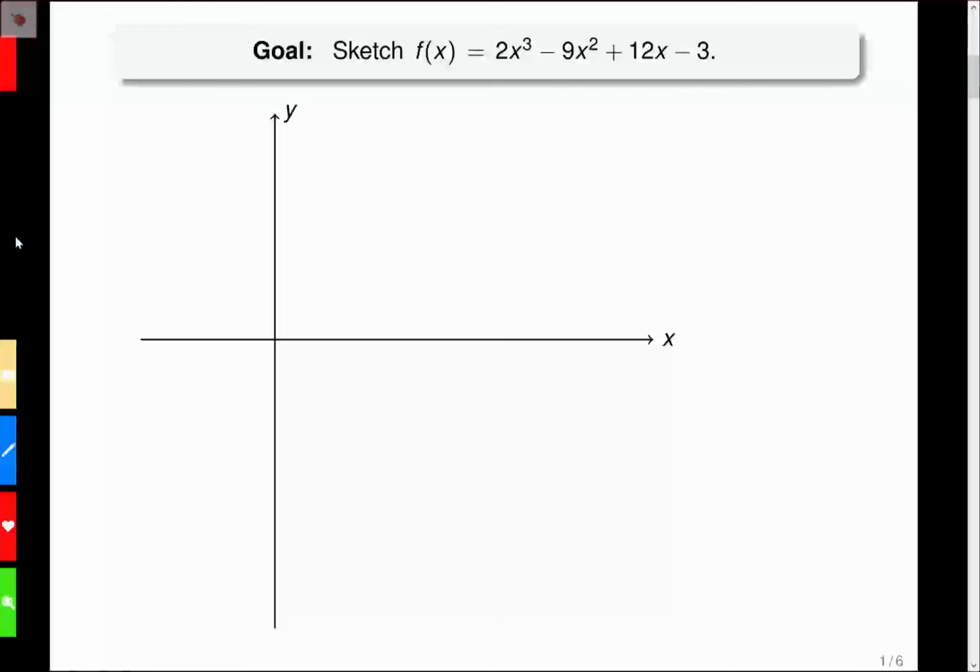Alright, so our goal here is to sketch the following cubic polynomial. Have you sketched a cubic polynomial before? If not, you may be feeling a bit stumped on where to begin. If you look back onto the functions that you've sketched in the past, chances are they're usually of a very specific type, most likely linear functions, quadratics, or perhaps one of the basic elementary functions, e to the x, ln x, sin x, or cosine x.